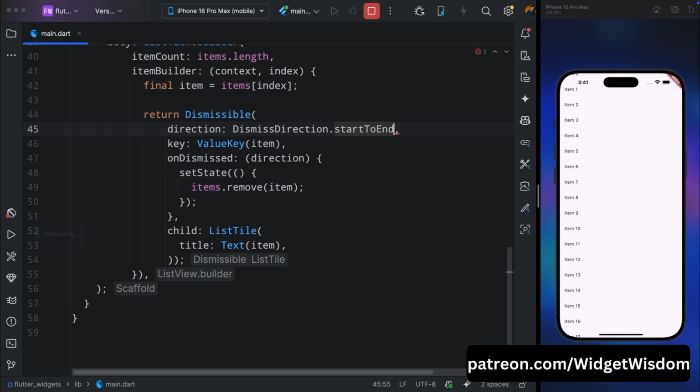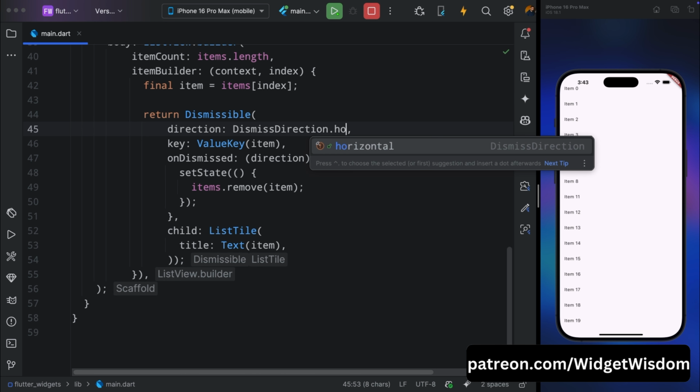So start to end means you need to swipe from the left side to the right side, something like this, okay? And if you set the direction as end to start, in that case you need to swipe from the right side to the left side, okay? And if you set it as vertical, in that case you can swipe the card in an upward direction or in a downward direction, okay?